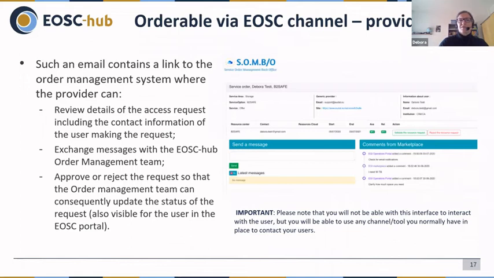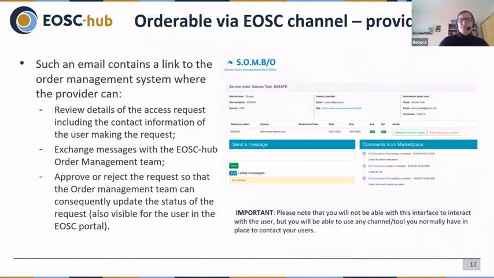The link will contain all the information on the user that is making the request, all the details that have been provided by the user through the comments, and all the information related to the service request.